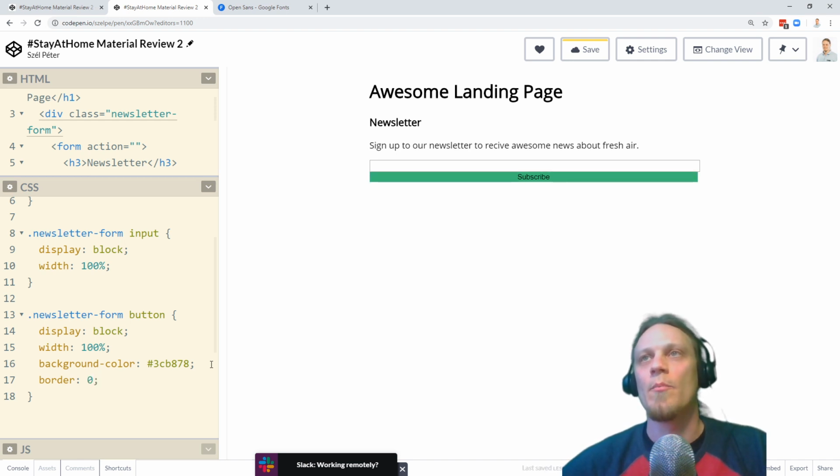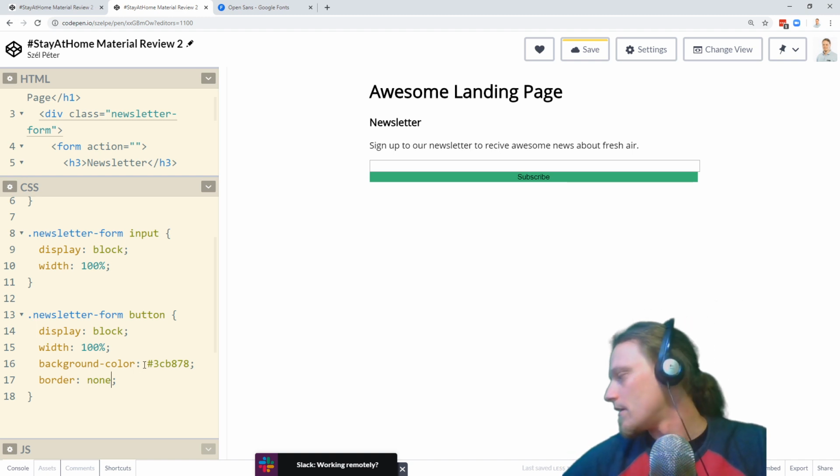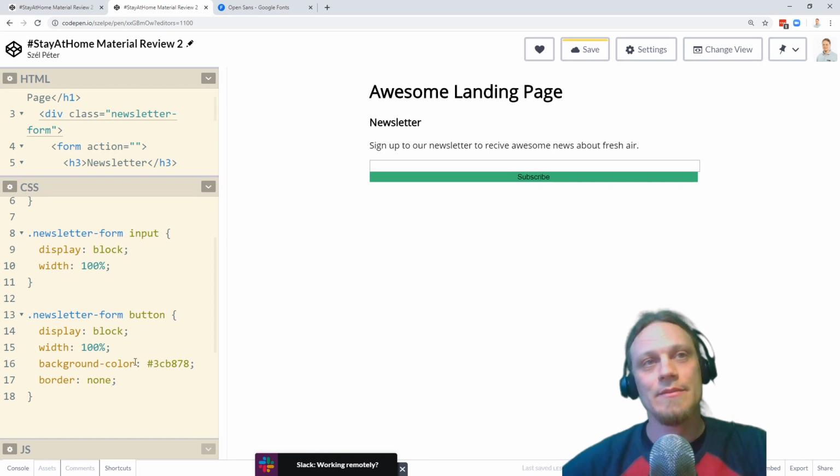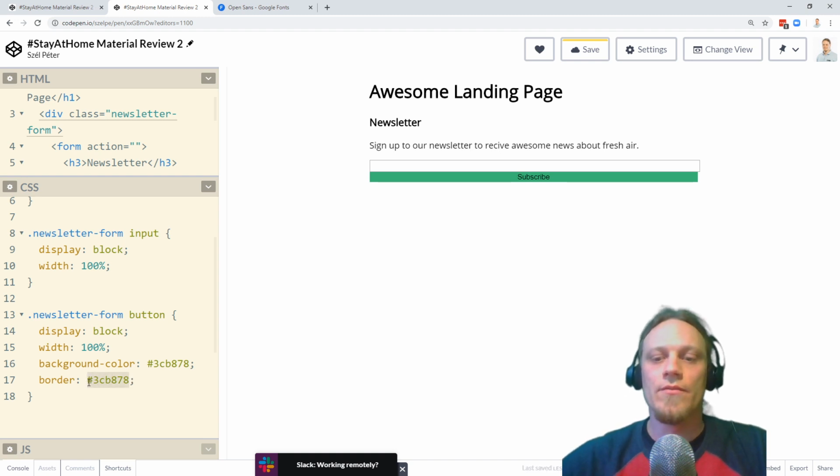This way, our button won't have a border anymore. Okay, cool. Yes, I could say border none as well. That's also a good solution. Pretty cool. Or I could also set it to GreenFox green as well. But I'm going to just get rid of the border.